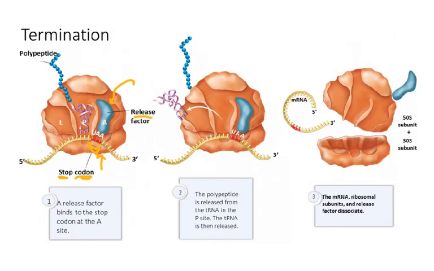And as soon as that release factor binds to the stop codon, well, everything is released. The polypeptide can't be transferred to that release factor, so it is released. And then the whole thing will disassemble. And when it does, the ribosomal pieces can be reused, the termination factor or the release factor can be reused, and then this polypeptide is now done and formed, and we could talk about how it folds or where it goes, but we've made it. We've made this amino acid sequence, which is a polypeptide.